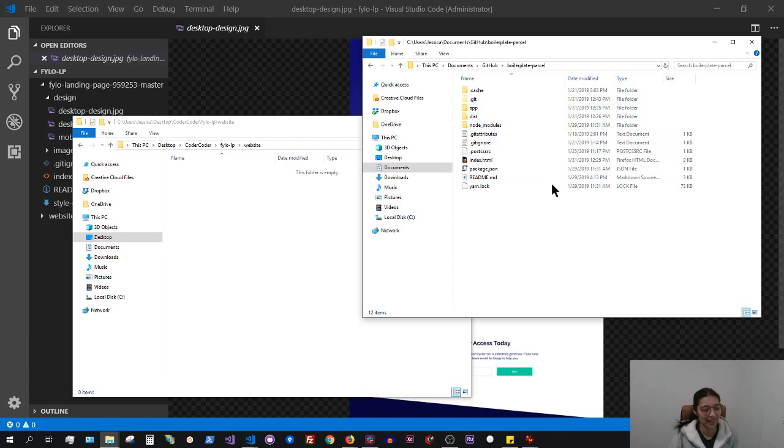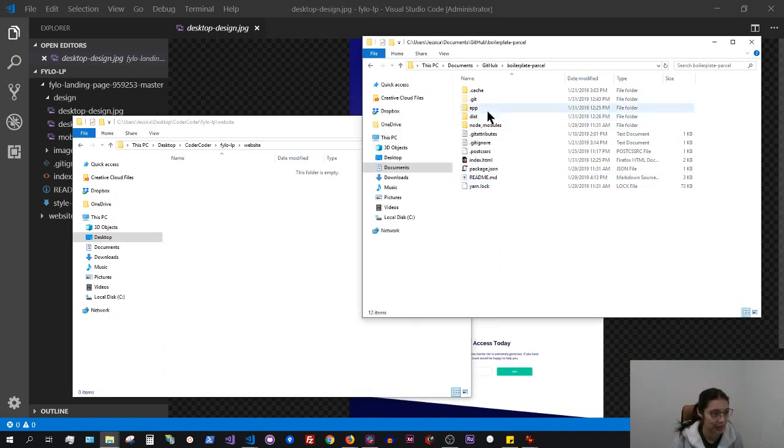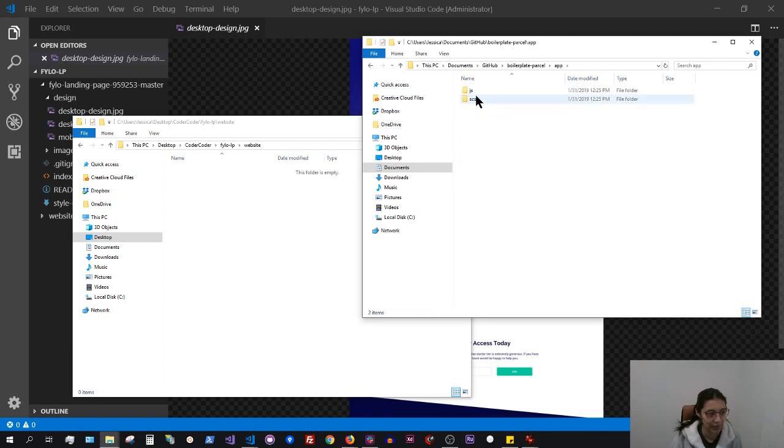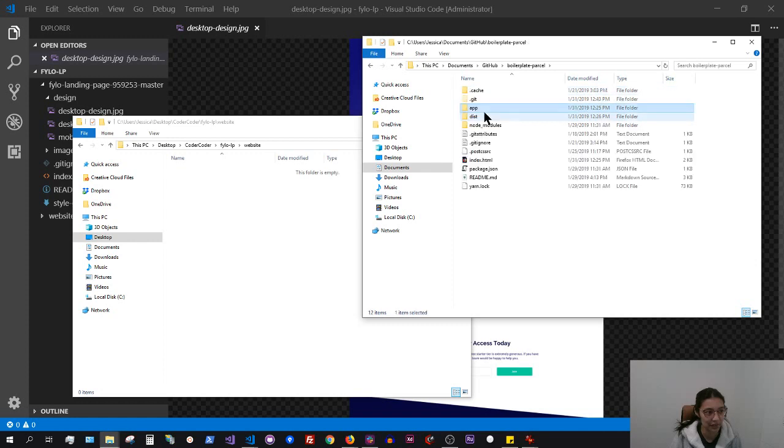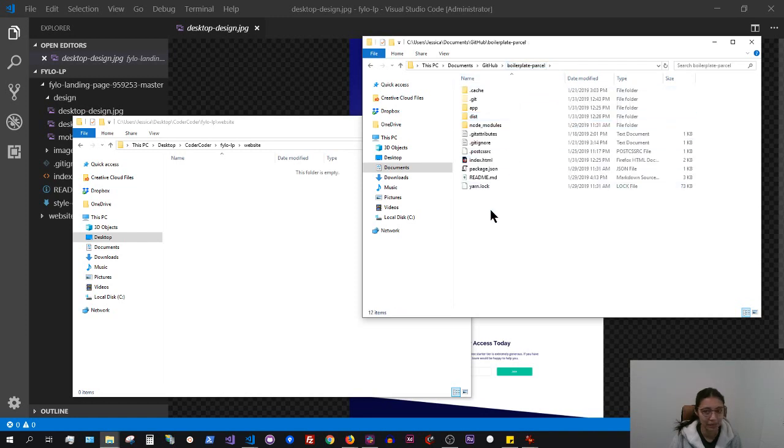But anyway, out of all that, I created this project that I'm using as my starter project files for front-end website stuff. So I'm just going to copy those files over to the website folder so we can get started more quickly. So copy the app folder. The app folder is going to have Sass and JavaScript files, and then when they get processed by Parcel, they will end up in the dist folder. You can see here, this is from the Parcel project. It has all the compiled CSS and JavaScript files.